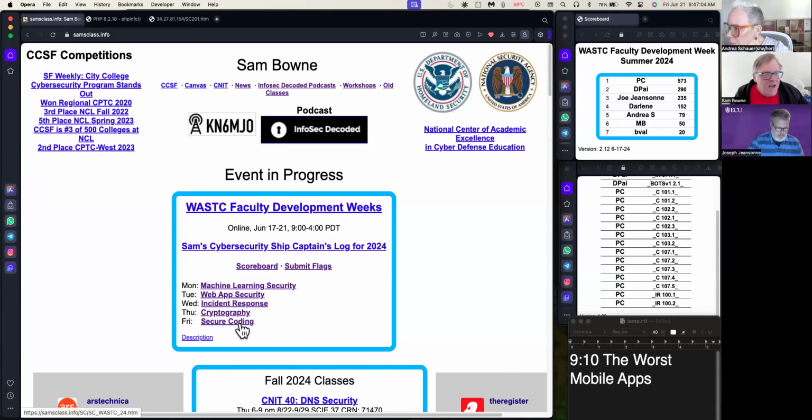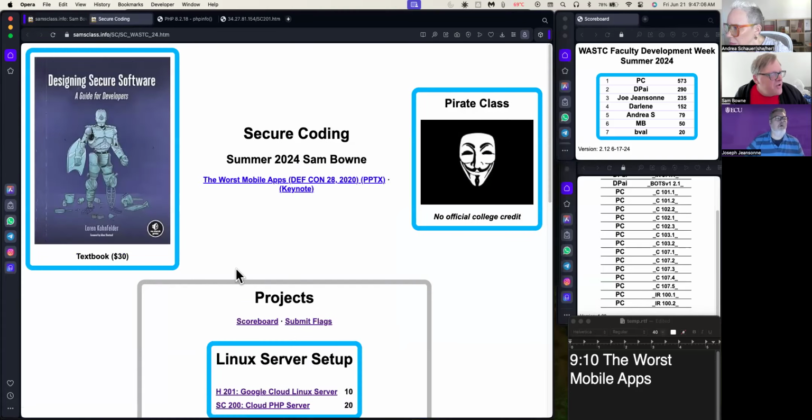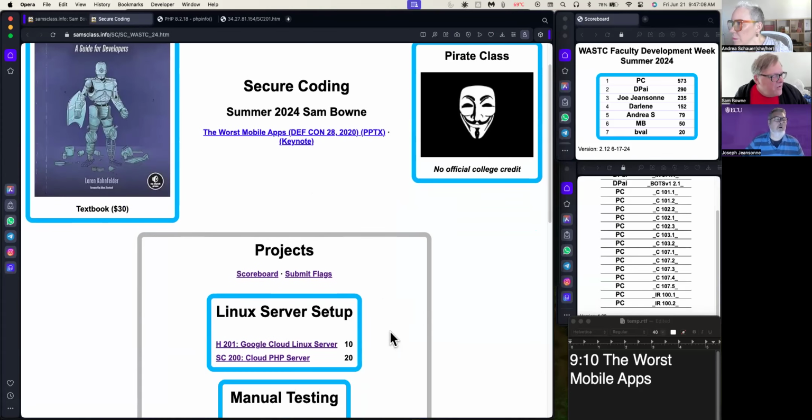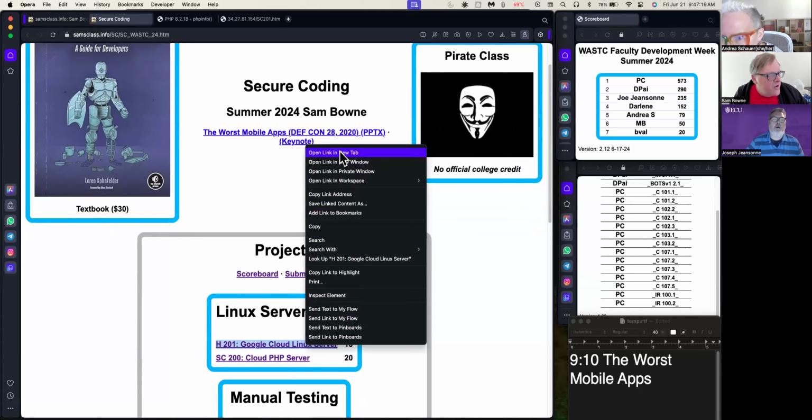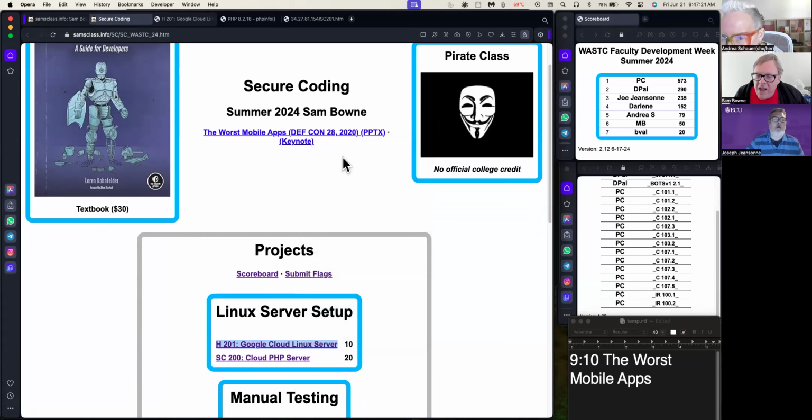All right, so here's my beginning class to teach secure coding. The first thing you're going to need is a public Linux server, so your app can be accessed from the outside. You can set it up on the Google Cloud for free. I've been using this for years. This totally saved my Black Hat exploit development class, using these free cloud servers, so it didn't depend on a local installation or VMware or anything.